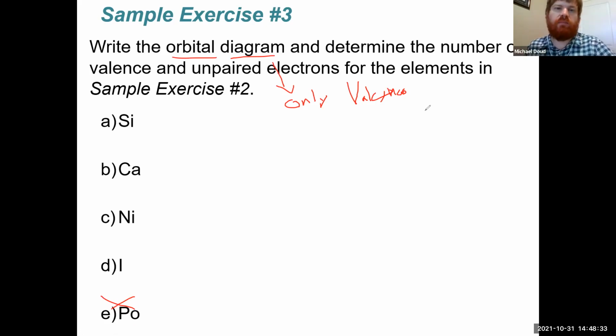Once you have those valence electrons drawn in an orbital diagram, then you can count the total number of unpaired electrons. You don't really need to care about this too much, but that's what basically makes a compound or an element magnetic or not. So let's go ahead, pause the video, work on those orbital diagrams for the valence electrons again from what we were just looking at, and then tell me the number of unpaired electrons that there are. So pause the video.